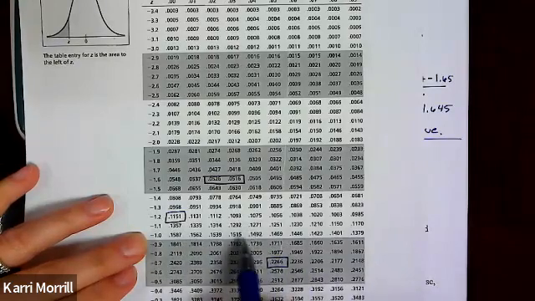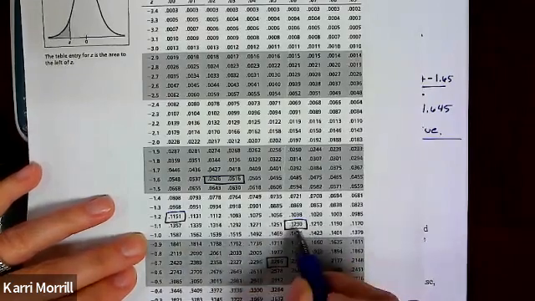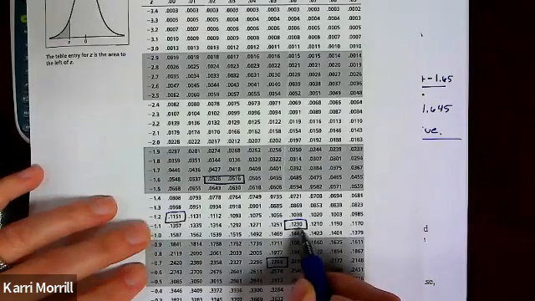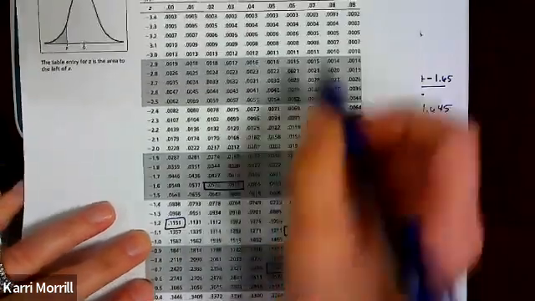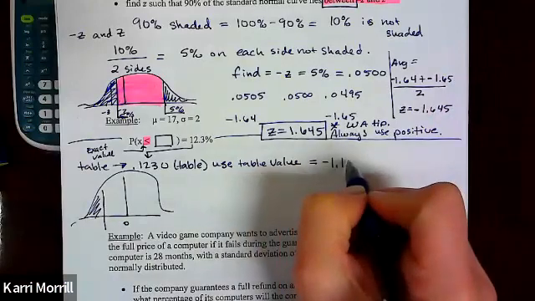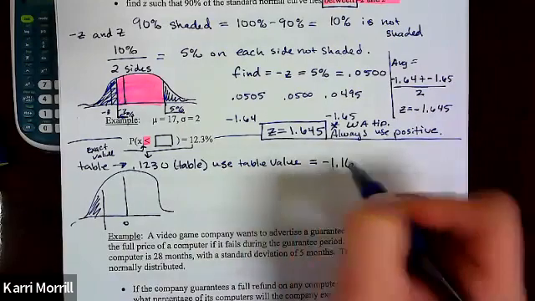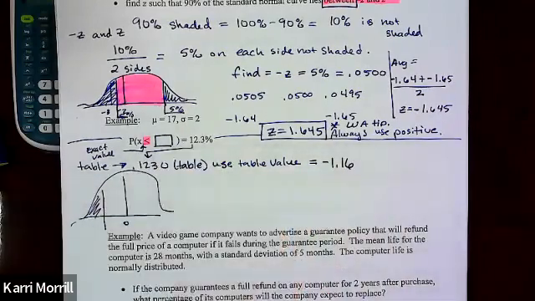0.12. I'm probably skipping over it somehow because my eyes struggle. Right here. 1.1230. It's an exact one, so negative 1.16. So it's an exact value. But they want to know the x value.